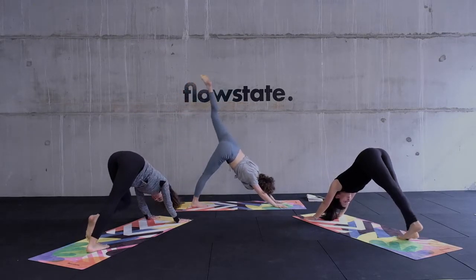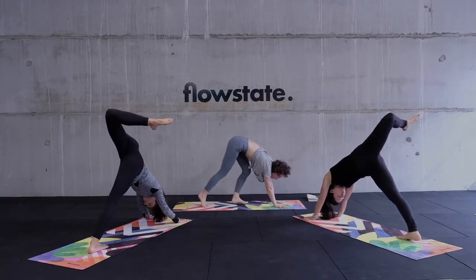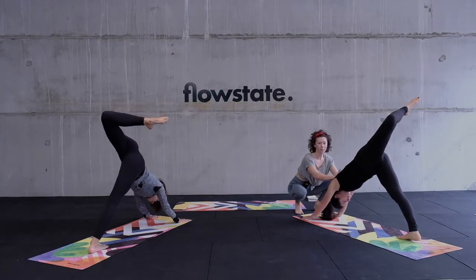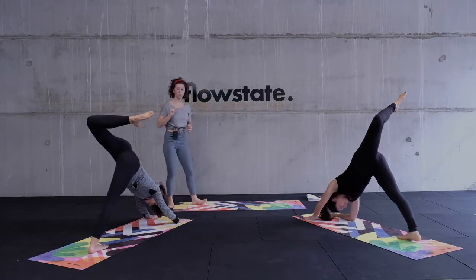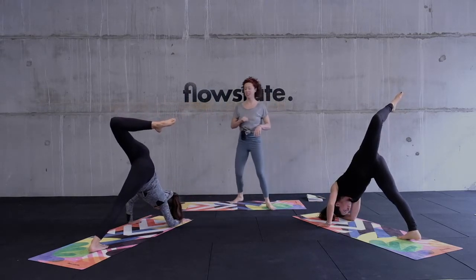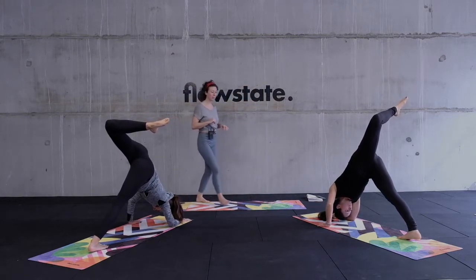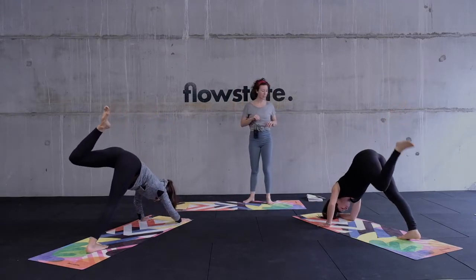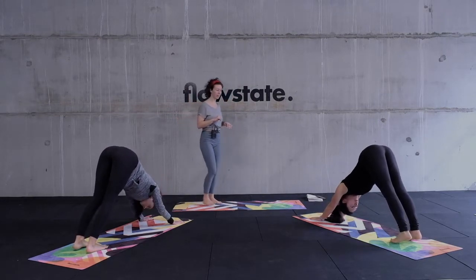Inhale, left leg to the ceiling, bend at the knee and open the hip. And again here, try and even the shoulders out. So you're trying not to sink into that shoulder, keeping it parallel. And then trying to drop onto that right forearm. Nice, trying to open the body a little bit more. One more. And then coming back center, you can lower that foot. Walk the hands forward, pressing back into your downward dog.